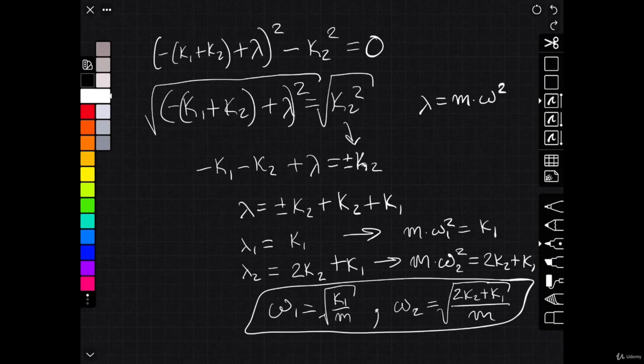And so I hope this problem clears up how to solve problems similar to these, and I hope it further elucidates the utility of invoking Newton's second law together with Hooke's law in problems such as the coupled oscillator. And so that concludes this lecture, and I will see you in the next one.